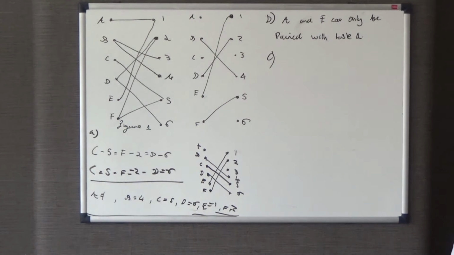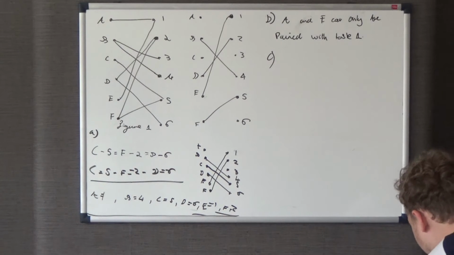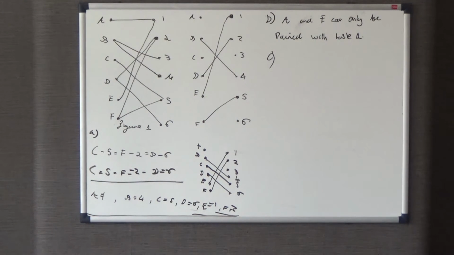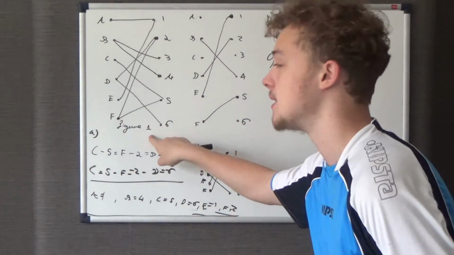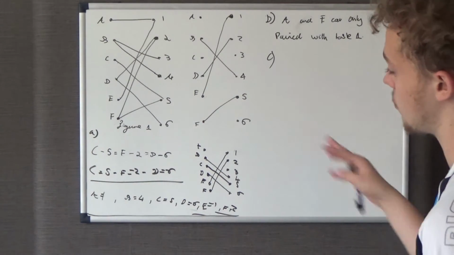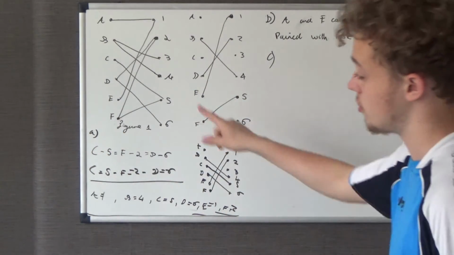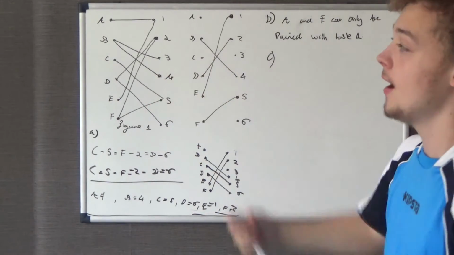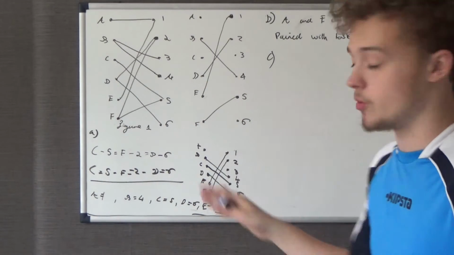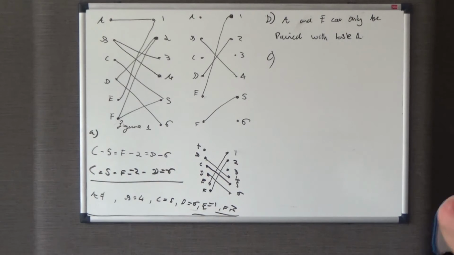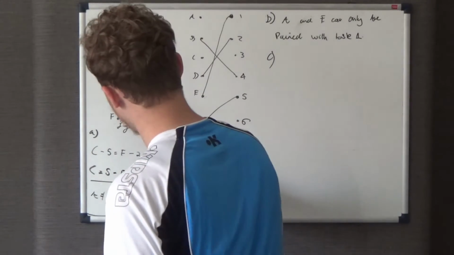And then it gives us another little bit of a paragraph, okay? So it says, after training, task 4 is added to F's possible allocation, and task 6 is added to E's possible allocation. Now, what I would do, it doesn't say anything about not drawing on this diagram, because obviously you don't get marks, this is figure 1, okay? It's up to you if you draw another version of this. Basically, you draw another one of these, or you could draw on it, obviously. There's nothing stopping you doing that. And then just match up what it's saying, okay? So you can refer back to it. So it's just said that F can now also be paired with task 4. So you draw a line from F to 4.